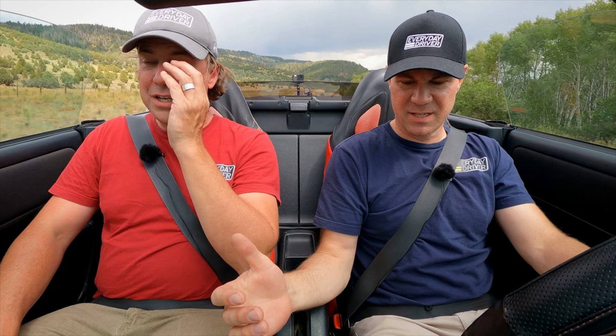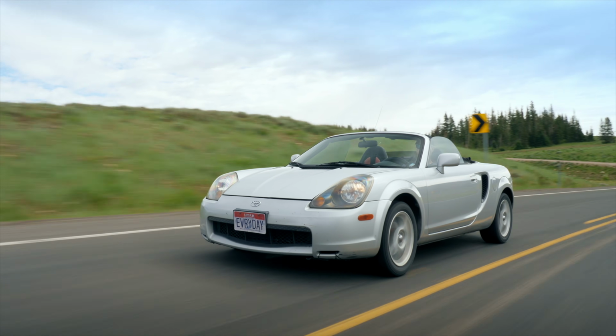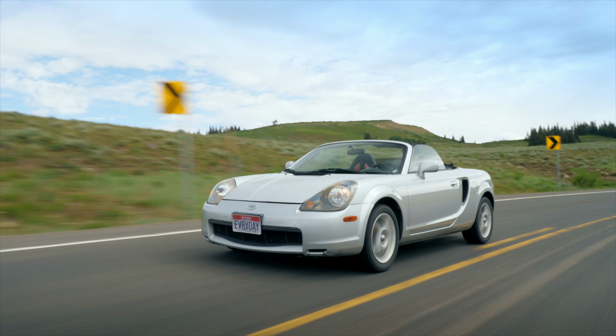Well, but I also wonder if Toyota, this engine is related to the engine in my Lotus Elise. Am I in 5th? I'm already in 5th? I believe so. There's no more gears? What? This engine is related to the 4-cylinder that's in my Lotus Elise. No kidding. In the early 2000s, Lotus changed from a Rover motor to this Toyota motor, and then they changed it up some. Right, okay? And I wonder if that conversation of Toyota talking to Lotus about putting a variant of this engine in the Lotus got Toyota thinking about, let's do something a little different. Let's go super lightweight. Let's focus. Let's do a different MR2.